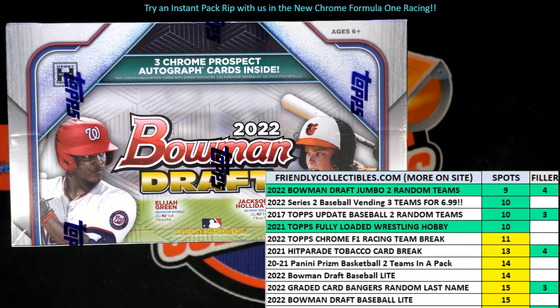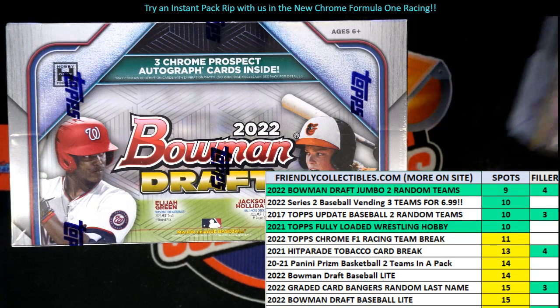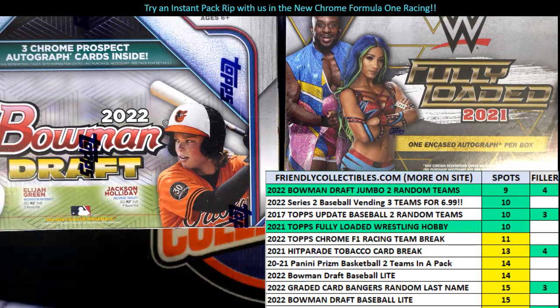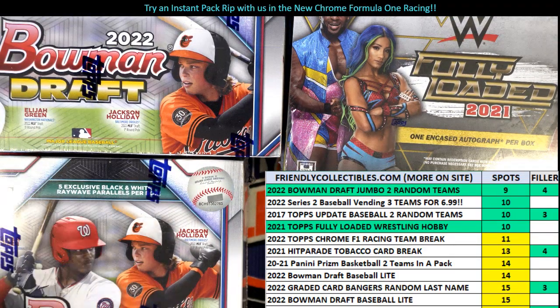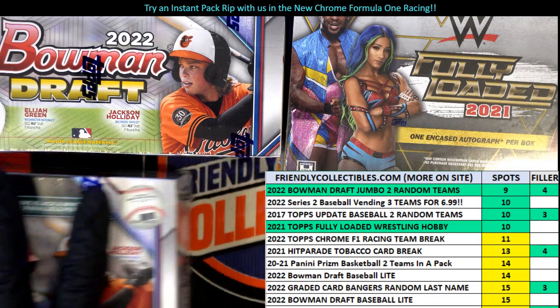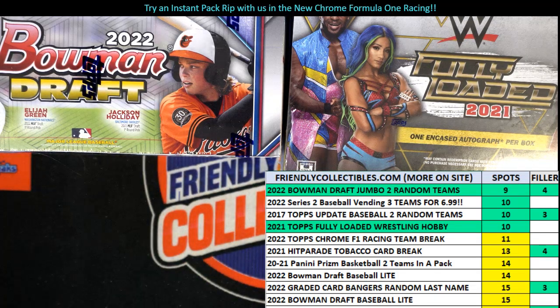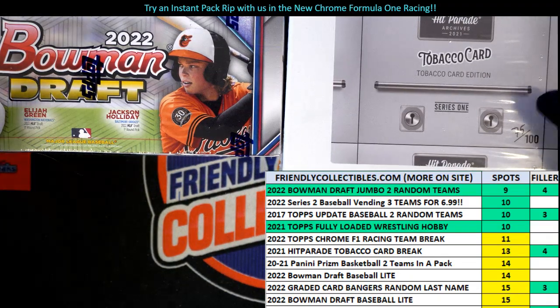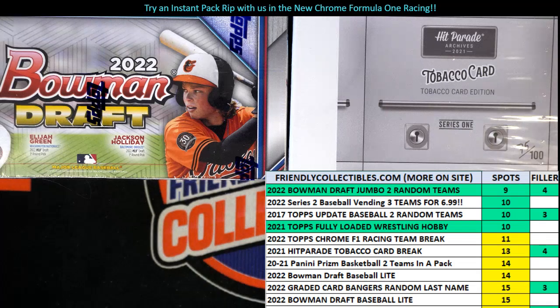So we do have some breaks that are pretty close to ripping that could rip anything. We have our instant pack rips. Of course, that could happen. We have Bowman Draft Light down, and that's at 14 left in light. But one thing I think that could come up here any second is the tobacco card break, because this is a very inexpensive $6.99, and it's one card, it's one hit coming up in the break.